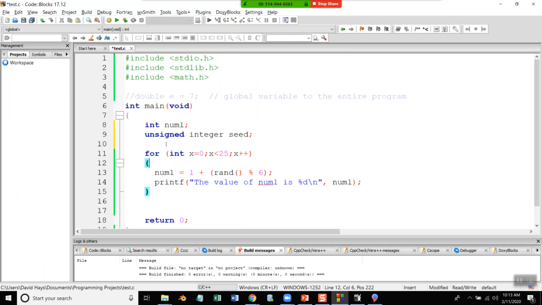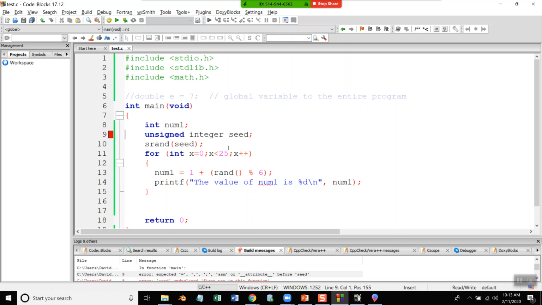So let's see, here's a for loop. srand seed. Now if I run it, I got something wrong.